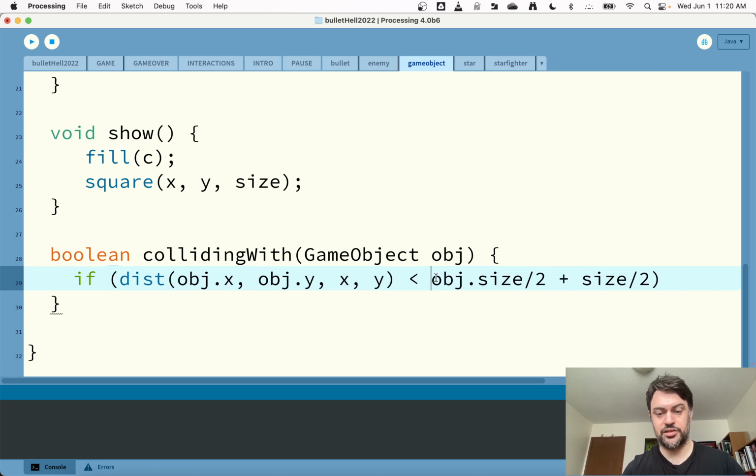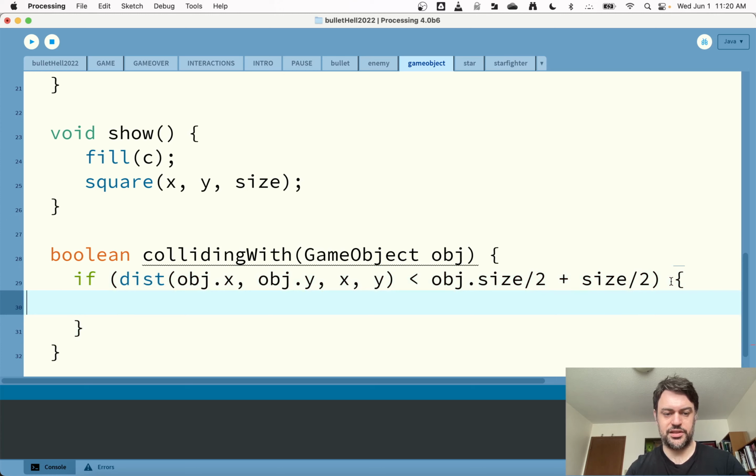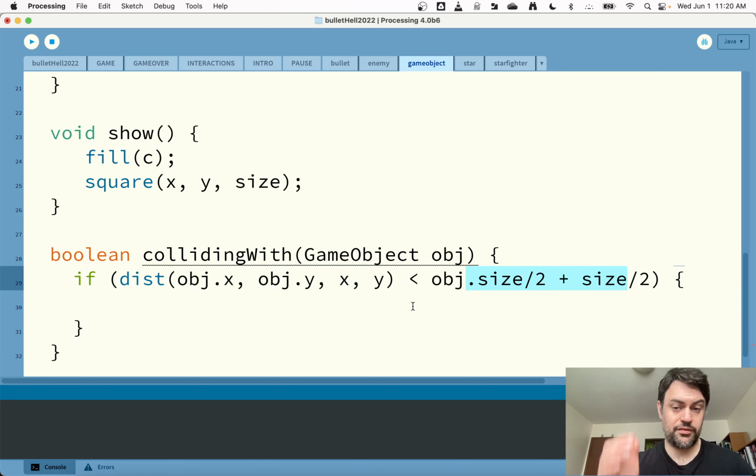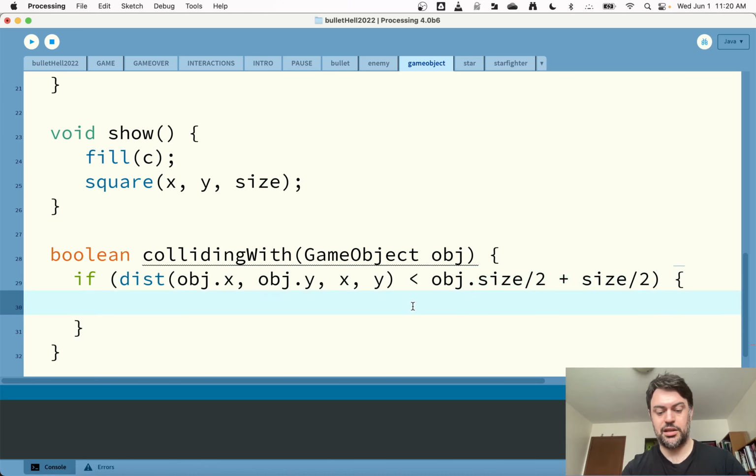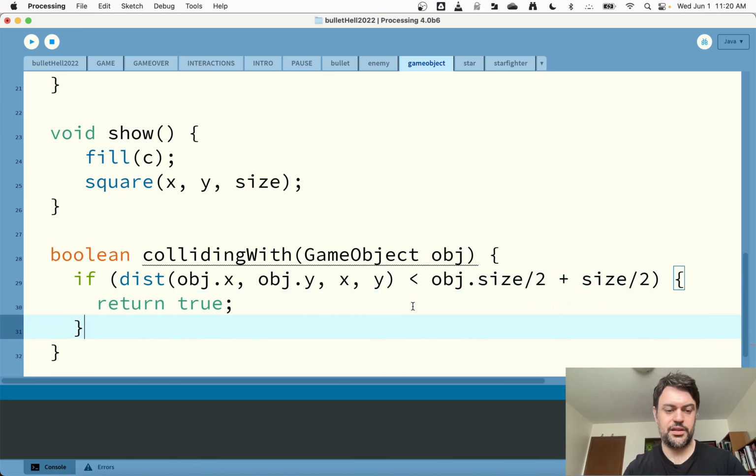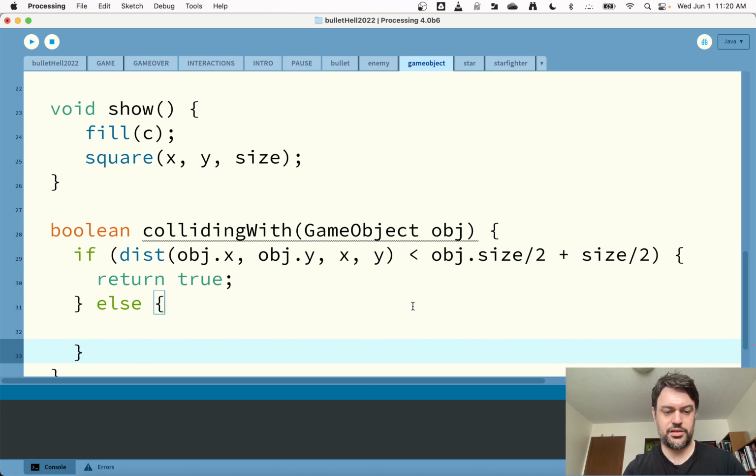This being, it's going to be our bullet when we call it from the perspective of the enemy, but whatever the offending object that we're inspecting. This will be our own size. So, if the distance between the object and itself is less than the sum of the two radii of that object and this object, then we'll return true, else return false.